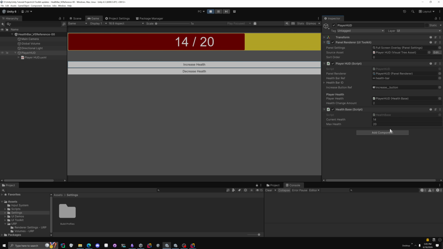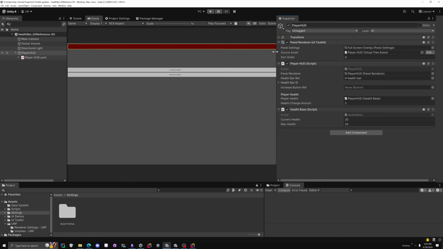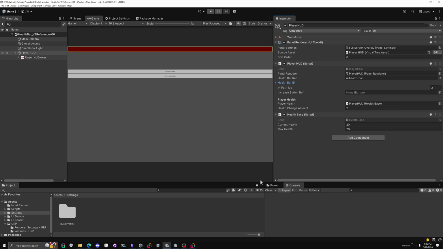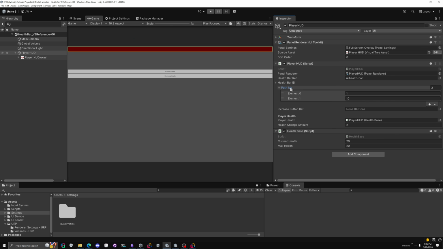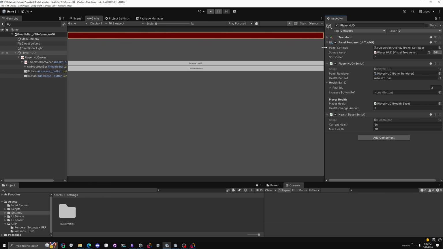You can actually see it inside here, max HP, and then decreasing it updates the current health, and the fill for the progress bar acts like a health bar. So it's a simple demo. I'm going to be using it in the tutorial video, and it basically shows off how to use auto-generated ID paths in UXML, how to use the visual element reference API, which is literally what the health bar ref and increase button ref is, and a few other things.